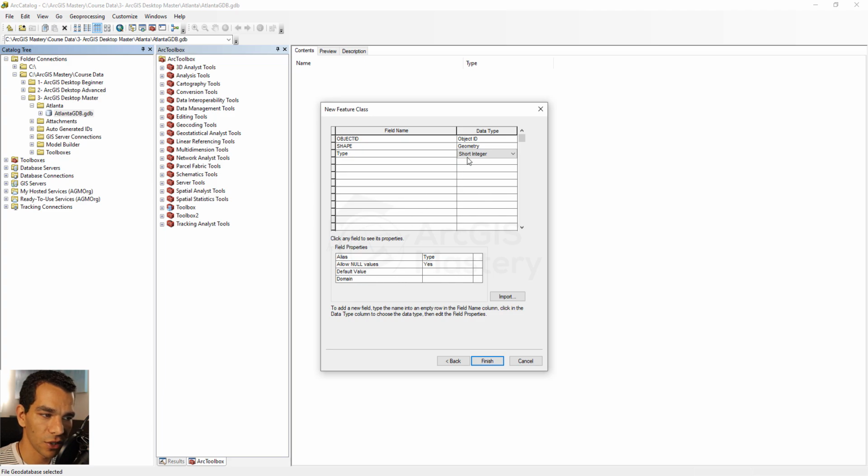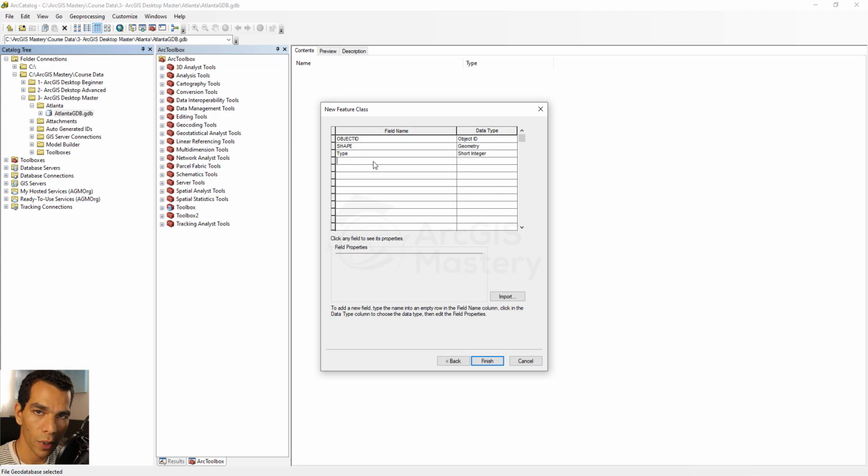And as you see, once I chose short integer, now I have the domain option enabled for me here, so I can select which domain I want to use. So now when I finish, this field type cannot have any values other than the 4 values we have: circle, T, Y, and 4-way intersections. And this way I was able to restrict the data entry users or the collector users to enter the type of this intersection based on my domain, and they cannot enter any other values. And this is a really good and very important way to restrict the data entry for certain values.